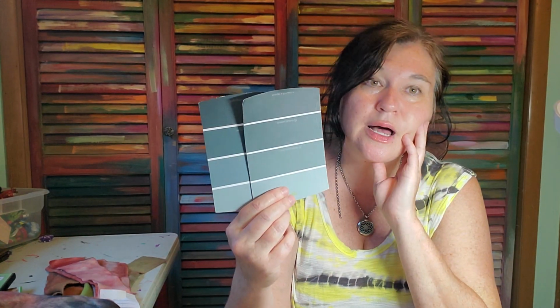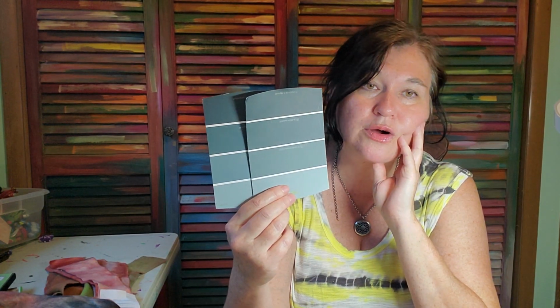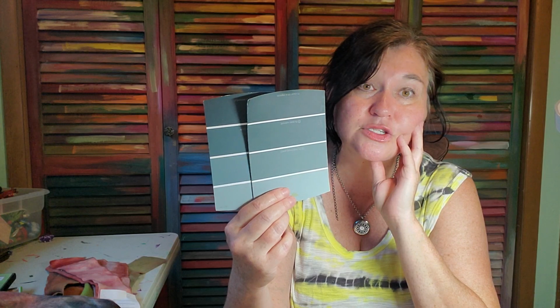So a lot of solid color chippies that we just looked at, and then of course you've got your ones where they're showing you complementary colors right there on the card. So if you're looking for a light and a dark, they're giving you tons and tons of choices in the paint aisle. And then you've got your multis. You've got the sticks, 2, 4, 8, however many they put on the sticks to show you. And again, these names are amazing.